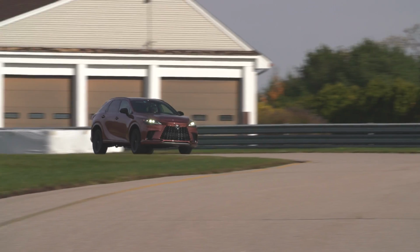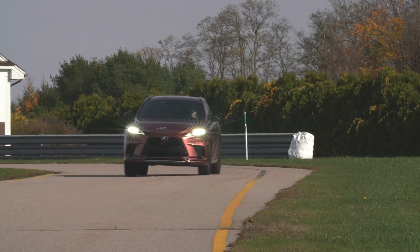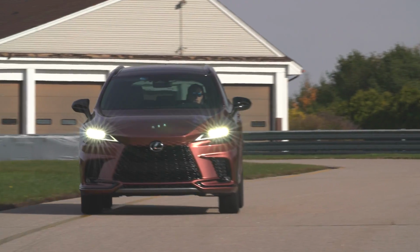Yeah, I kind of liked how with a lot of hybrids, you feel that engine coming on and off at lower speeds. This felt more smooth and gradual. It didn't feel like it was shifting all the time into higher gears. So I found it to be quite smooth and pleasant, especially driving around the city. Yeah, I did too.